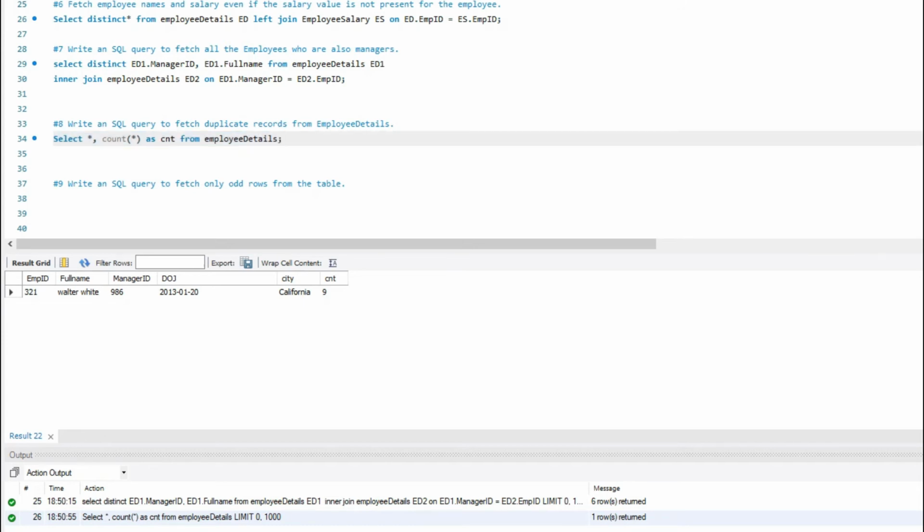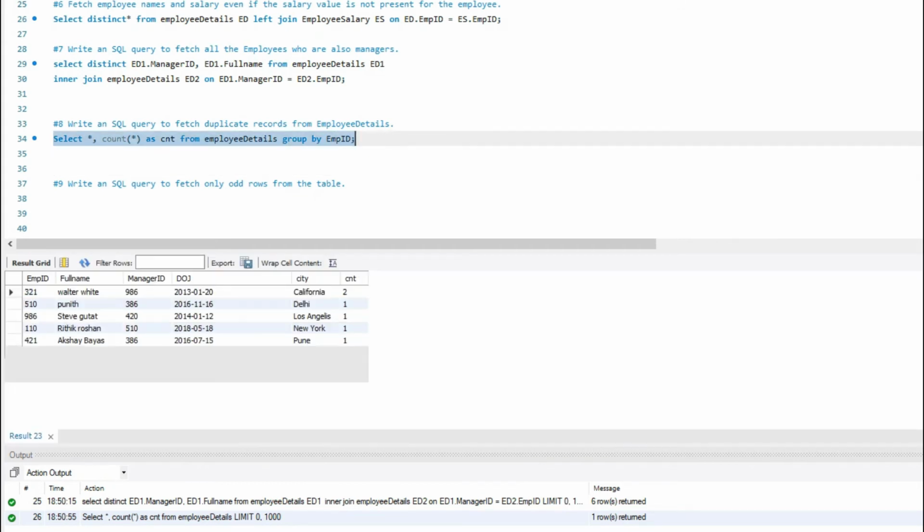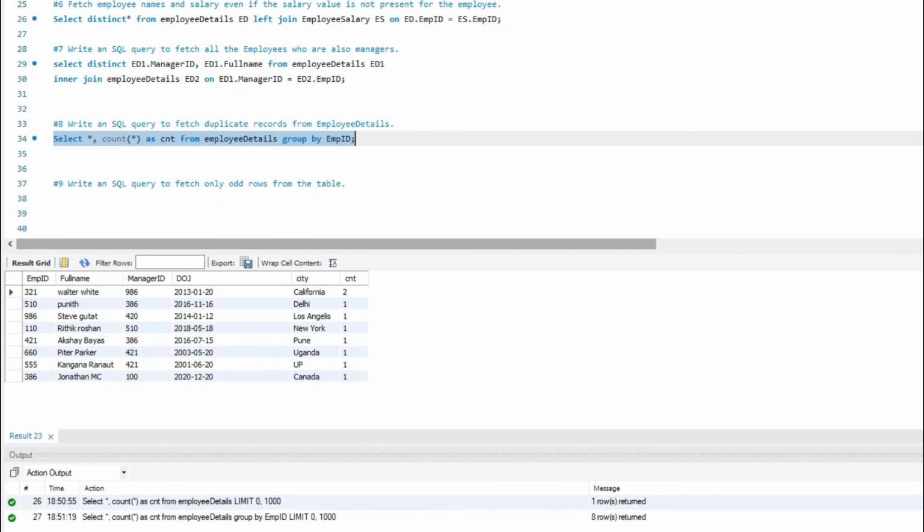What we are looking for is the duplicate records. We have the employee id as a primary key, so we will use group by employee id. See what we are getting. Here we have the double count for the first record because this one is the duplicate record, and the rest are all 1.